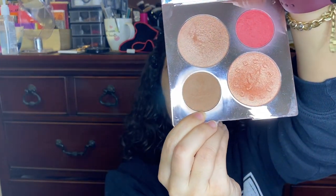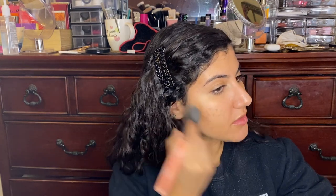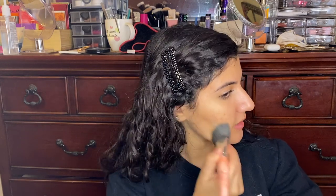I'm going to be using the Becca Chrissy Teigen palette and I'm going to be using the bronzer that comes in it — this is the Malibu Soleil bronzer. I actually really enjoy this palette. The bronzer doesn't work for me in the summer when I'm more tan, but as you can see it's working now. I do really enjoy this palette and I've brought it with me whilst traveling, which was just nice. I'm also going to be using this palette for eyeshadow to show you how versatile it can be.